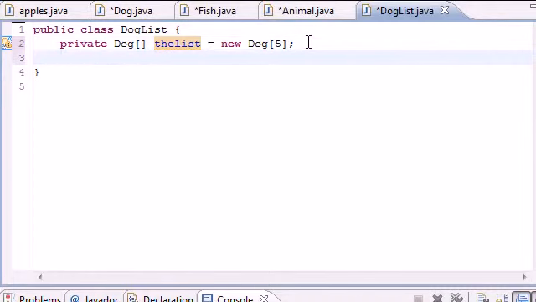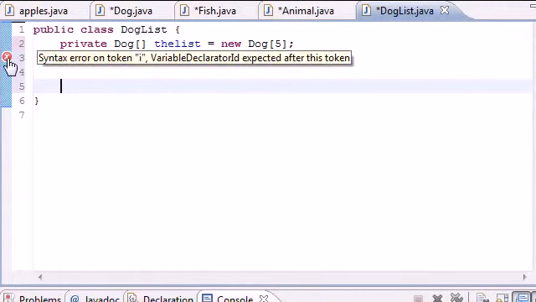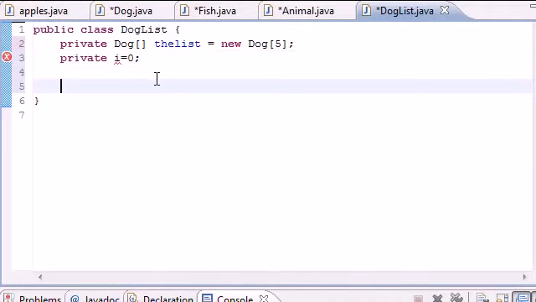So now that we have an array named the list, let's go ahead, and the only other thing we're going to need to work with our array is a counting variable. So let's go ahead and name private i equals 0. You can set it equal to x if you feel more comfortable with that, but what's this error saying right here? Alright, we need an int. Private int i equals 0. So now we have an integer that's just a counting variable that's going to help us work with our array.